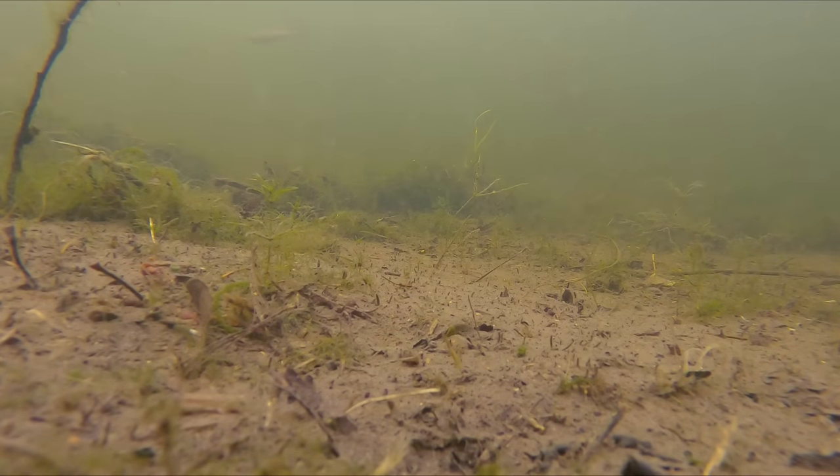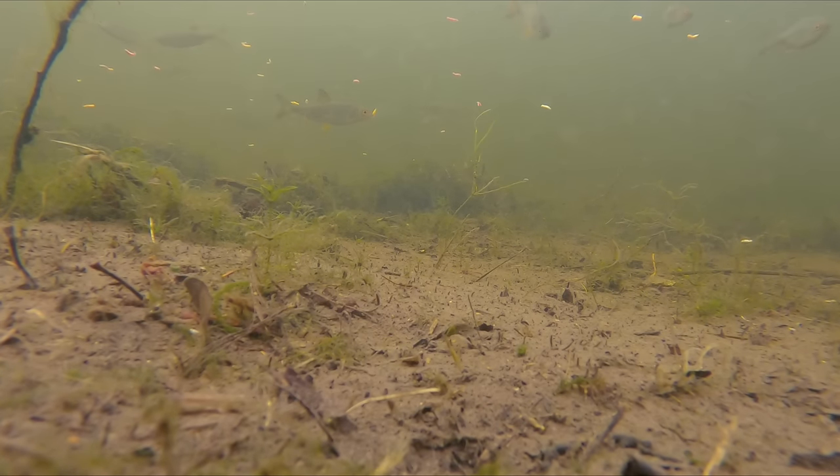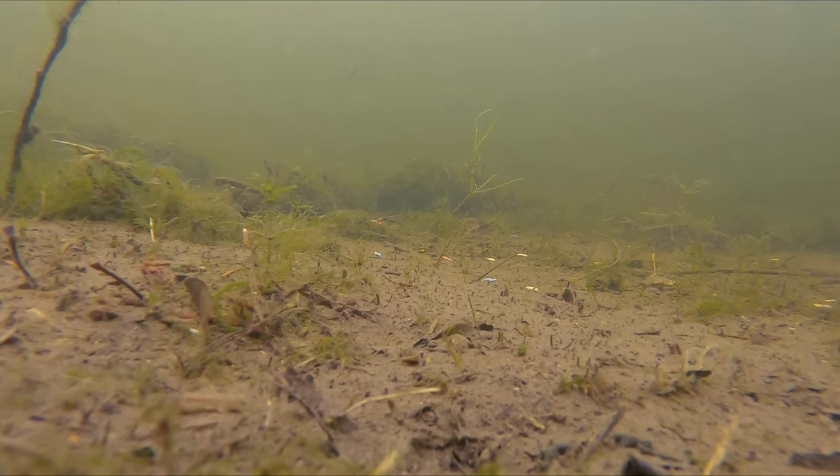Welcome to Ground Zero, the very first swim of the session. To put it into perspective, this is an area near a supermarket, near a built-up housing estate, so it's an area which gets a lot of people throwing in food — bread, kebabs, sausage rolls, etc. It'll be interesting to see exactly how the fish react to the bait in this particular area.